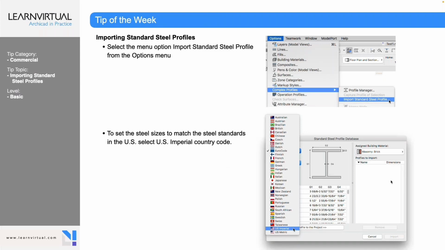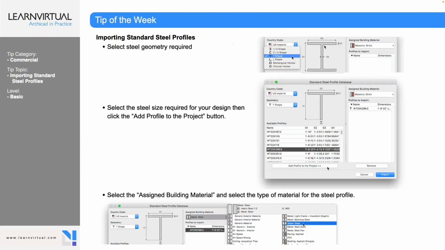here. It's then going to reset this for the US Imperial. You're going to want to assign, of course, your building material here up top. You're also going to want to assign the different types of shape that you want to select from. So if you want to create a T shape, you can select that. When you do that, of course, it will then go in and define that shape, at which time you can define the width of the G2, of the height of the G1, as well as the thickness of each of those elements in a steel structure.